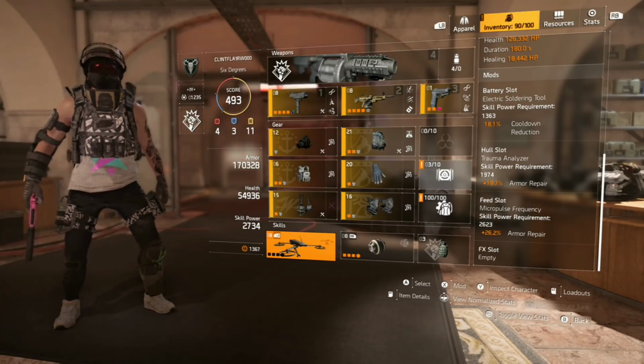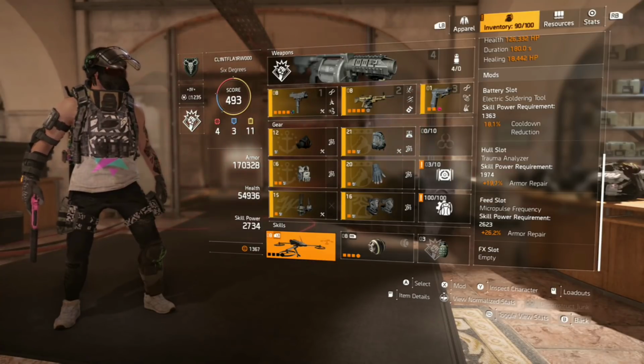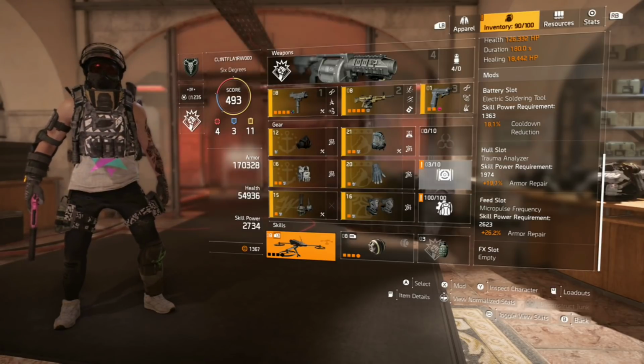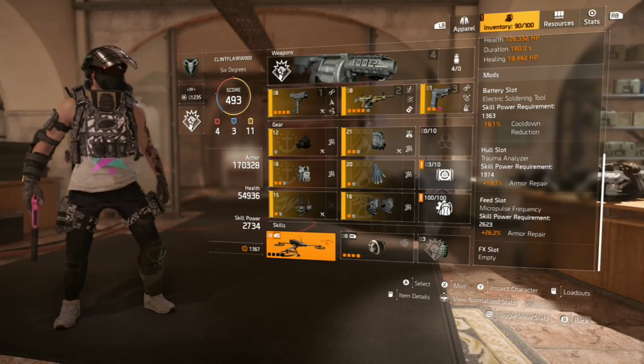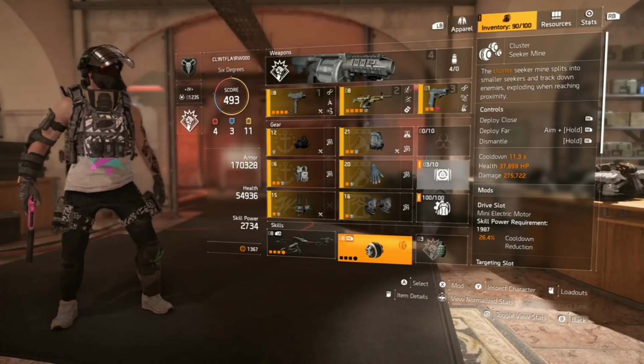It's that strong. So Drone is an OP healing talent, in my opinion. By all means, if you want to use a chem launcher, go for it. I hate it, in all honesty. I love the Drone on a skill build. Works really, really well. And then the build, and what the build is all about, is the Seeker Mine.